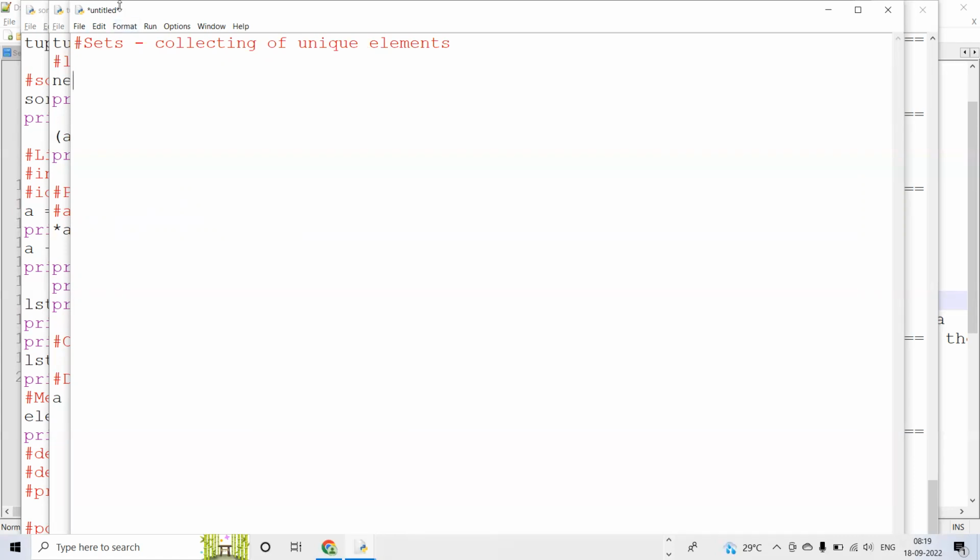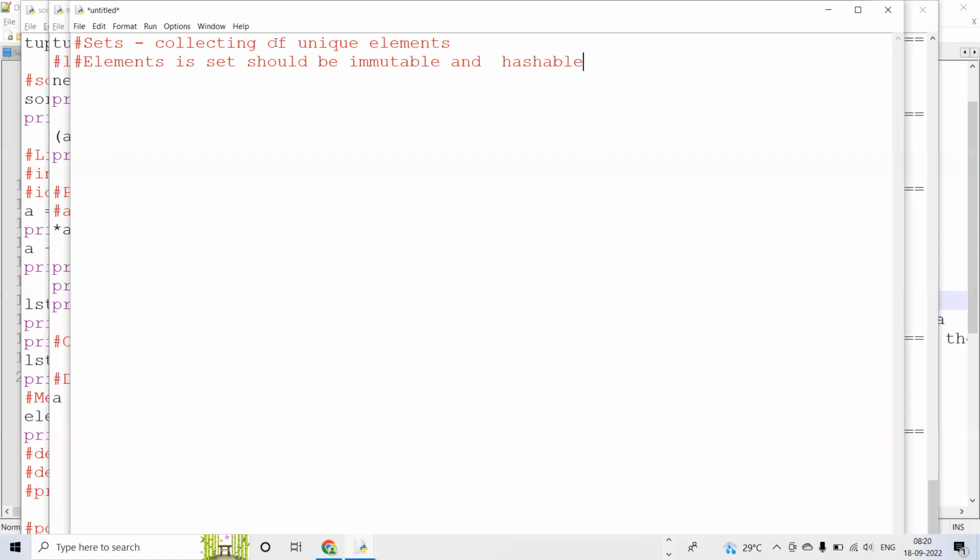And the elements in a set should be immutable and hashable.